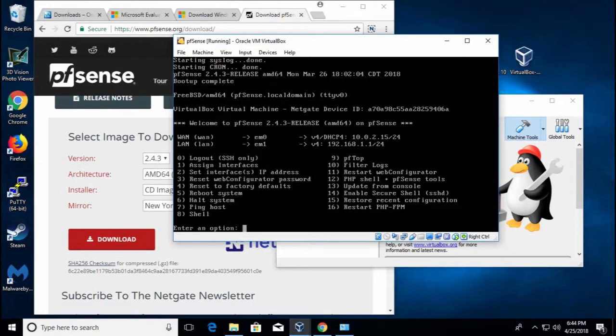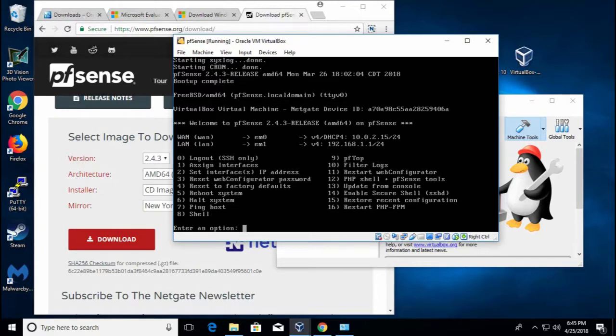Alright, so as you can see here, pfSense has completed the installation process. Now it automatically configured the WAN Ethernet device with 10.0.2.15/24, and it also configured a LAN interface, EM1 with 192.168.1.1/24.